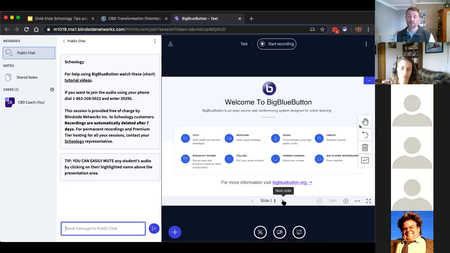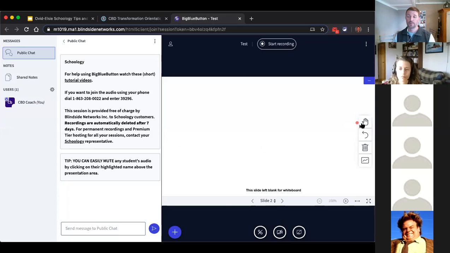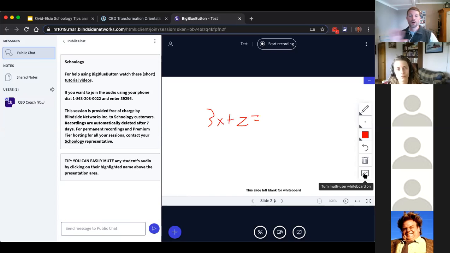There is just this whiteboard feature that is automatically built in. And what's kind of nice about this is you can set this up so that it can be drawing. And so you can draw right on your screen. You'll notice down here at the bottom, there's also a multi-user whiteboard. So if you are meeting with all of your students, you can turn that on and all the students can be drawing, participating right on that whiteboard. You can easily turn that on and off throughout your live stream with your students.